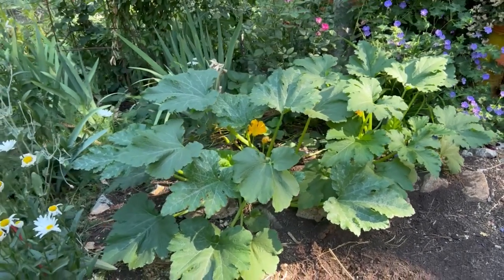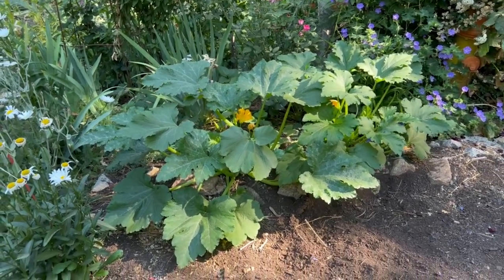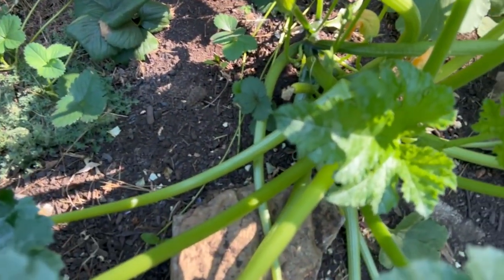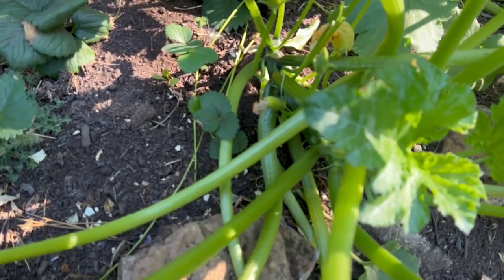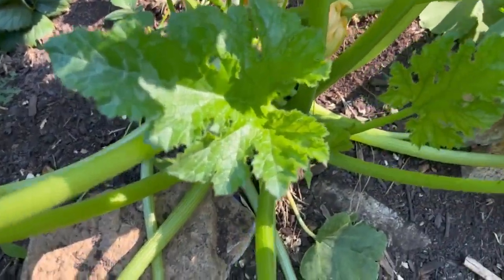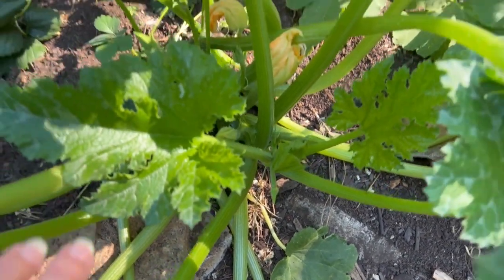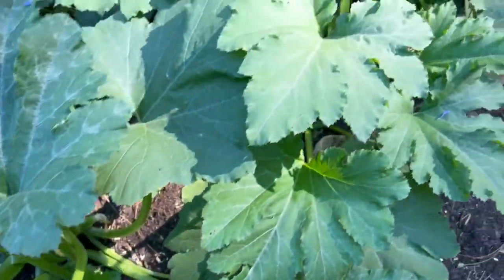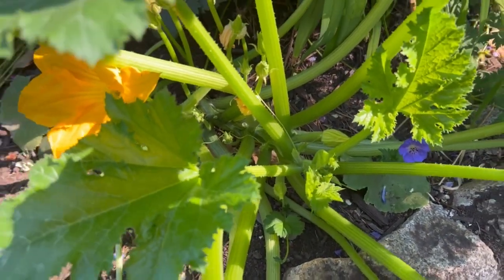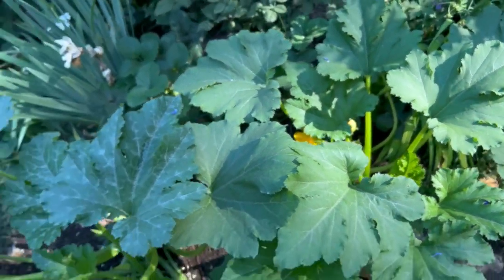It's a way to utilize the space even better, and look, they make beautiful plants. Let me see if I got any zucchinis — I think I do. Oh, there's a little baby one down in there. See if I can spot it — oh, there it is right there. It doesn't look too healthy, I wonder what's going on, but there's another one coming. On this other plant there's a couple coming down in there too, so I'm gonna have some wonderful zucchini — how fast they will all of a sudden be big enough to pick and eat.